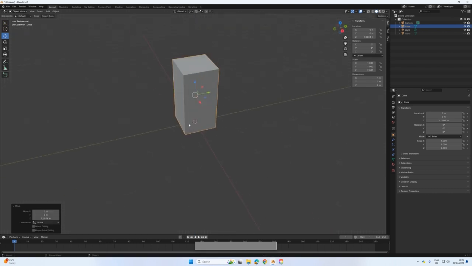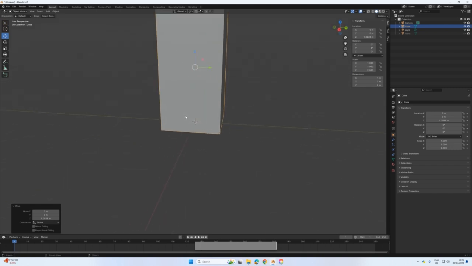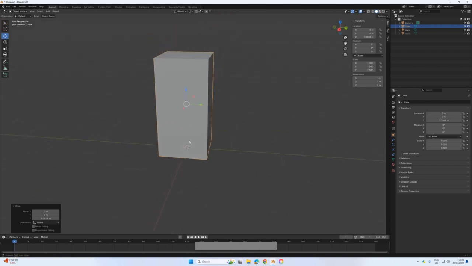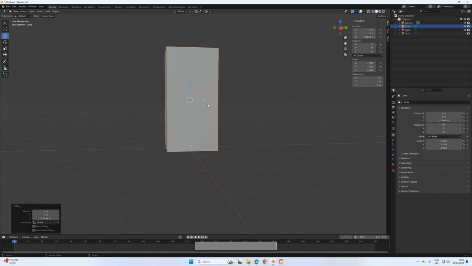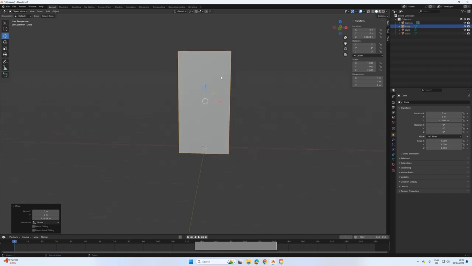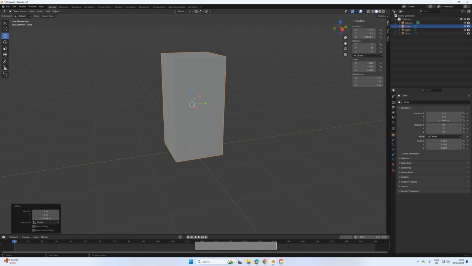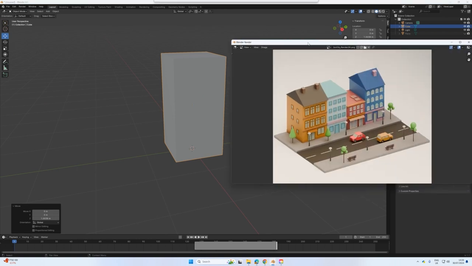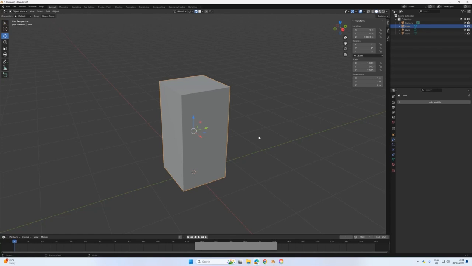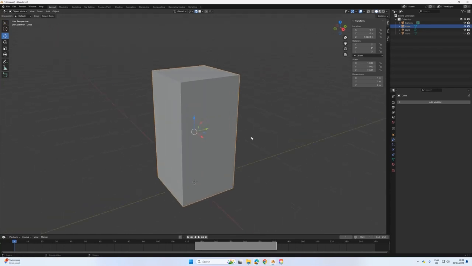So I should be able to fit 4 windows here, right? And 2 more lateral windows, as you can see in my reference here.